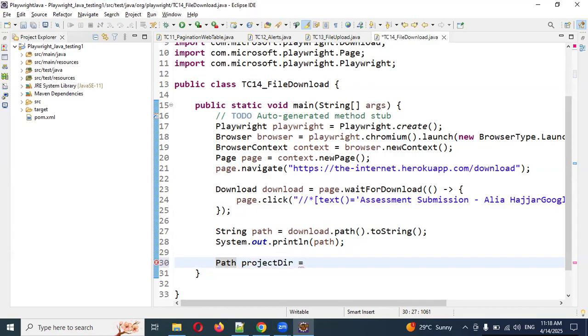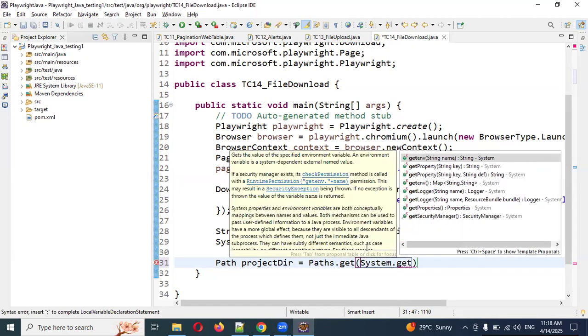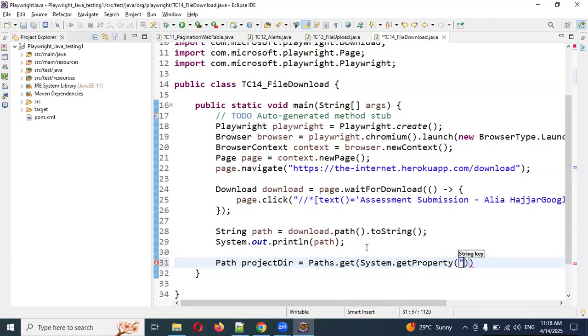Here there is Paths dot get. Here we can use System dot getProperty. Here we need to pass the user directory, user.dir. This will give you exactly the project directory location. Once it is provided, we need to save the file.